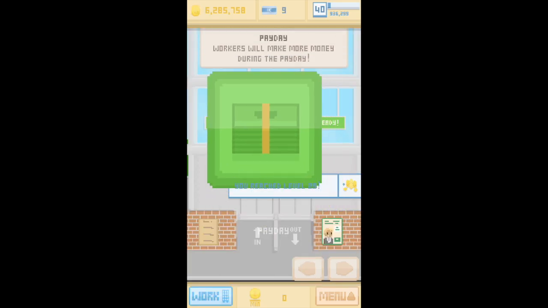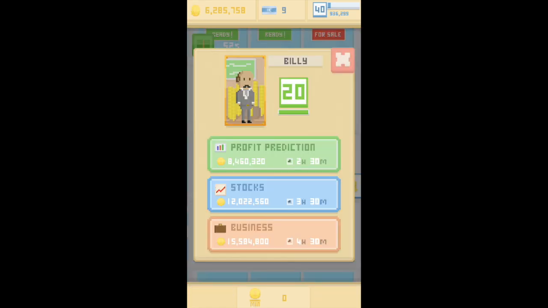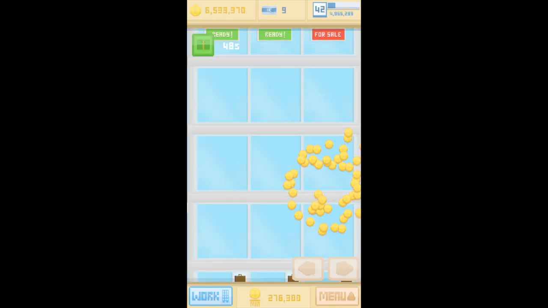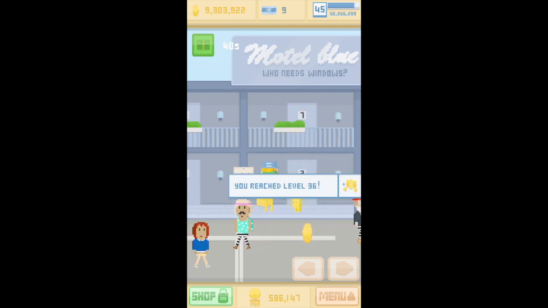Payday. Well, we better put our workers to work. Okay, here we go. Too bad we haven't upgraded it. Okay, this is going to go nuts. All right, all these golden businessmen. And we've got that dude and the guy. Not that one. That one's the work. That's the second best one. Oh, too bad. Anyway, look at that.